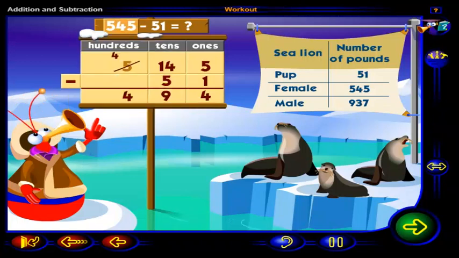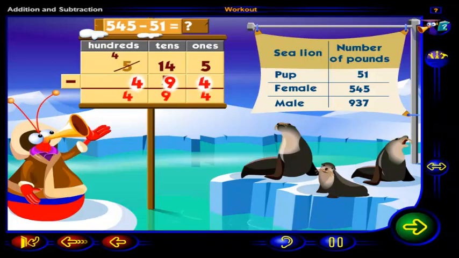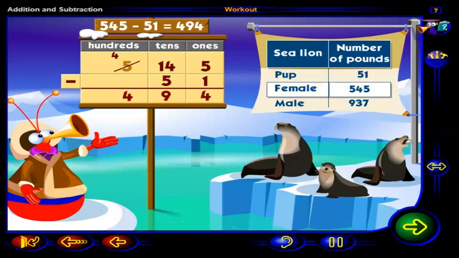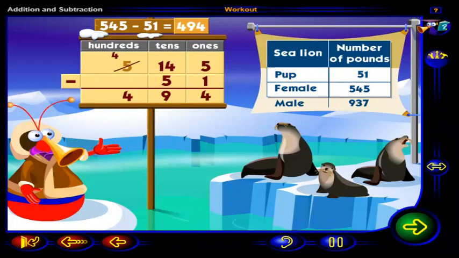So 545 minus 51 equals 494. The female sea lion is 494 pounds heavier than her pup.